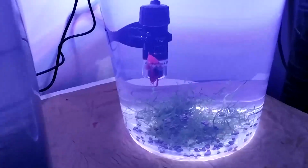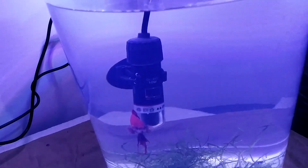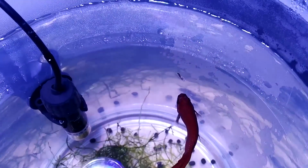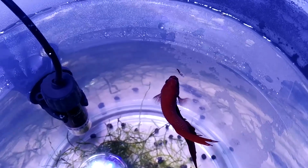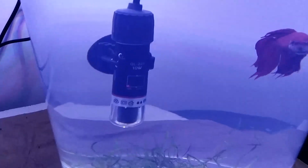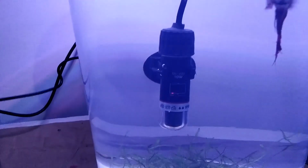So there is that. Let me feed this fish a little something so that you will have an idea whether the fish is eating or not. I'm just going to drop a little bit of food in there. So as you can see, the fish is eating all right, and in winter I only feed once a day, and in summer I feed 2 times a day. So I'm only feeding once. The heater is working for the past 12 days without any problem.